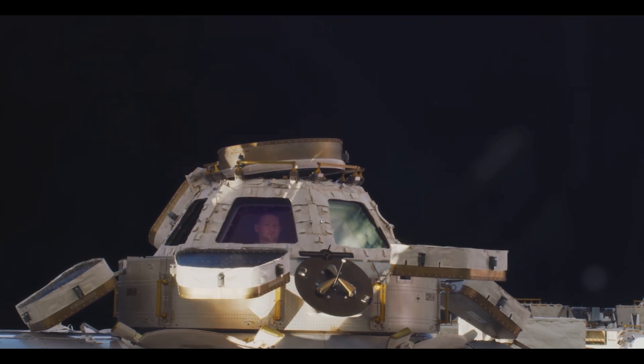The ground experiment is called an EVT or an experiment validation test and it covers everything that we're going to do on the space station and it allows us to practice and learn and make sure that we have everything sorted. The unit is very configurable so we can support a lot of different experiments.